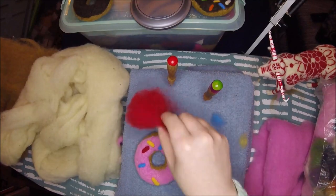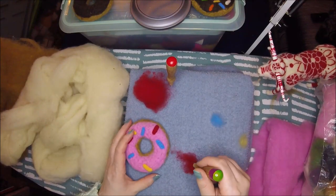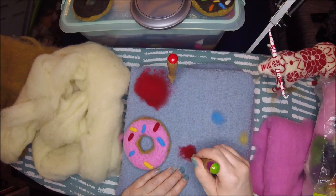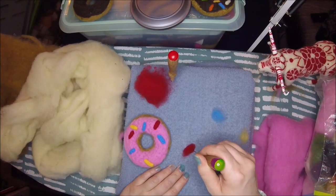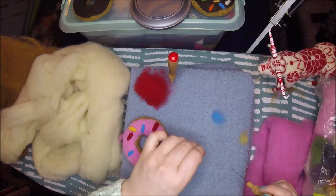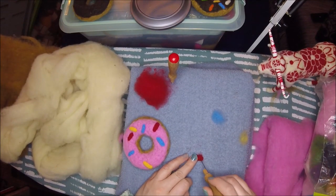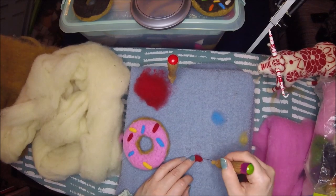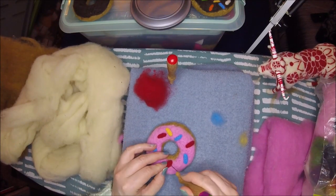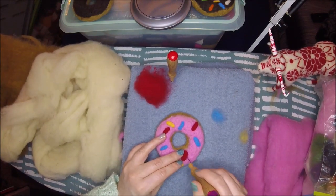I made these after COVID happened, so I don't know — I haven't had to price it for in-person sales yet. I would charge more than if you'd found a little stuffed animal at the dollar store. Knowing that even if people don't understand needle felting, they understand homemade is different. But I certainly couldn't charge thirty dollars for one little donut. So yes, it's tricky. It really is tricky.